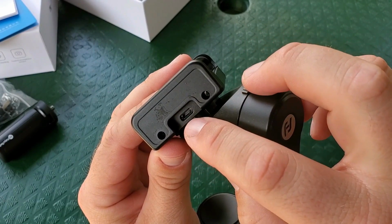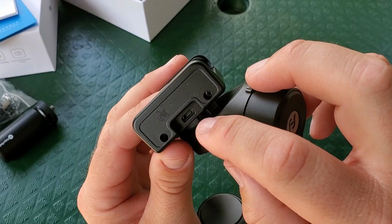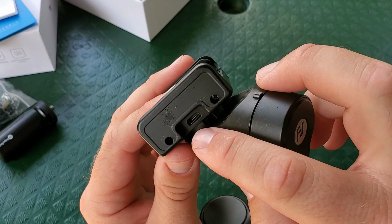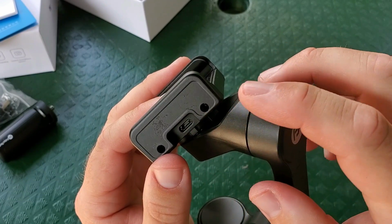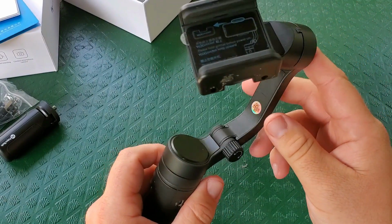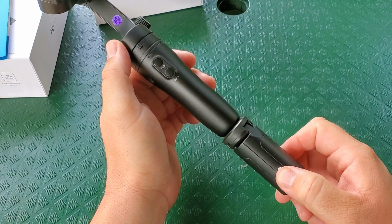I found out that is to hardwire your phone to the gimbal to access the Fiotech app to get additional features, but most people don't use that. You could just use the Bluetooth on your phone to connect to the gimbal and unlock the features for the phone app. And here's how it looks with the tripod mounted onto it.